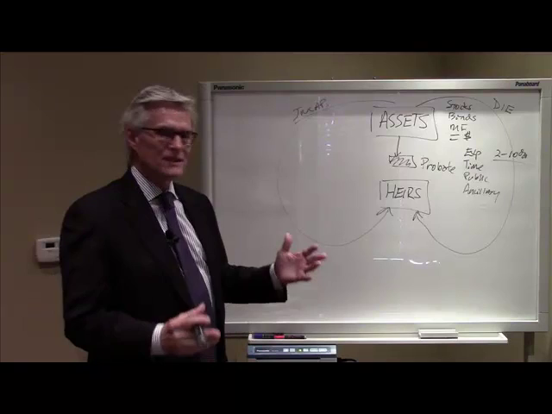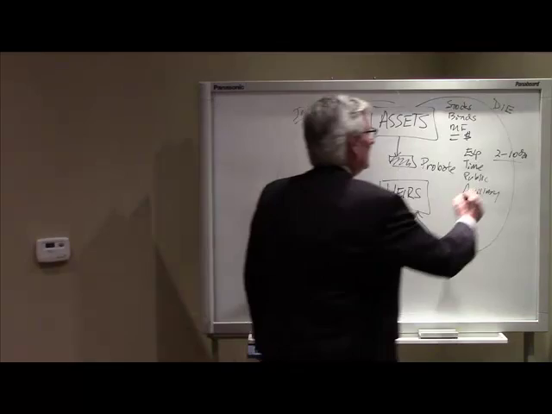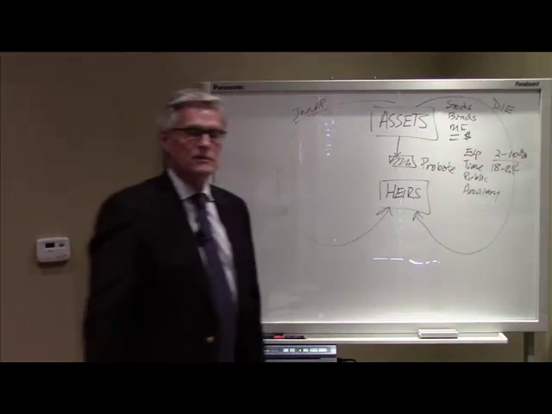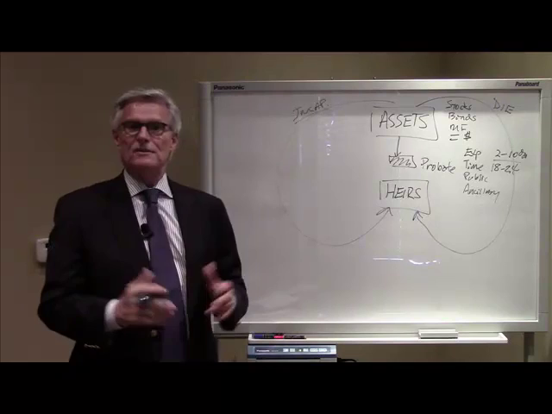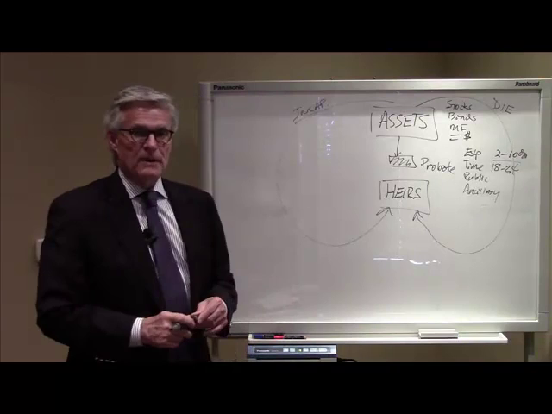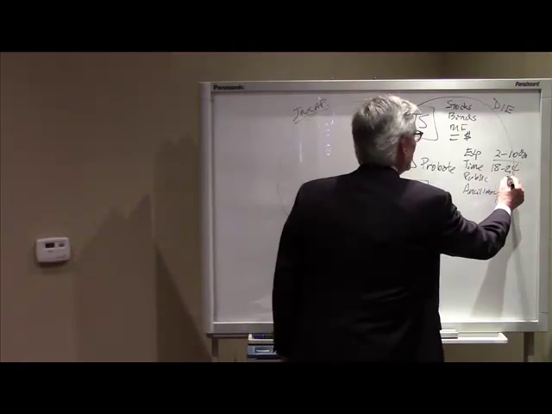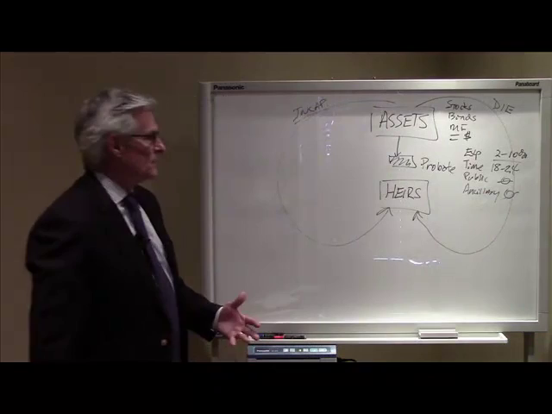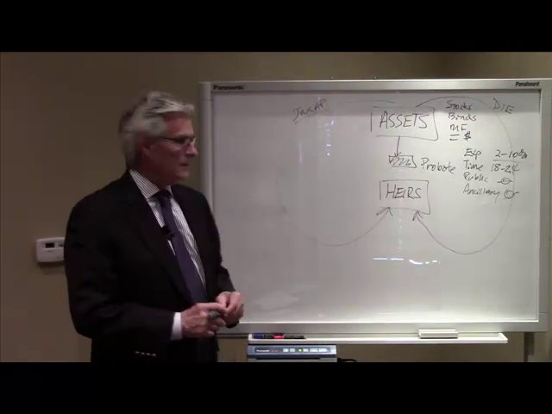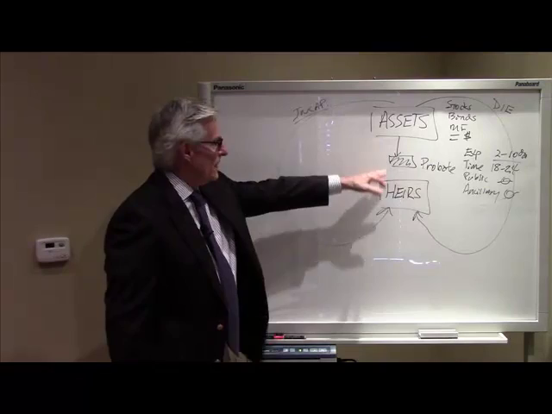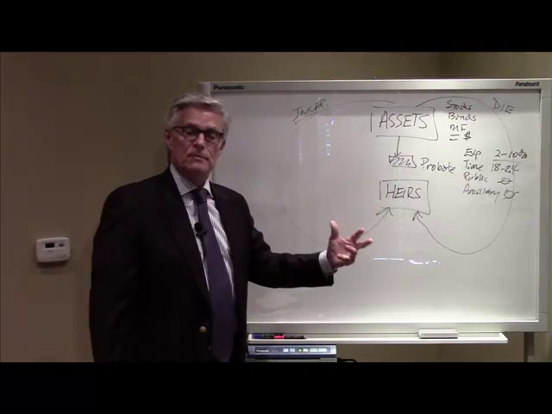You might think that's a lot of money, and it depends largely on the type of asset you own at the time of your death. From a time standpoint, it's not unusual for probate to take 18 to 24 months — some have taken longer. Famous examples like Elvis Presley's probate took 13 years. All probates are a matter of public record, and people don't like that very much — they become very concerned about others knowing the details of their financial affairs. So those four issues — expense, time, publicity, and the possible need for ancillary probate — tend to load up the cost and really frustrate people in the estate planning process.